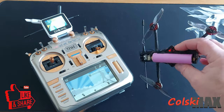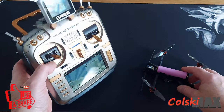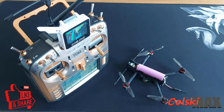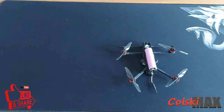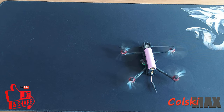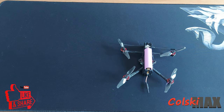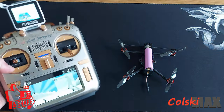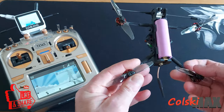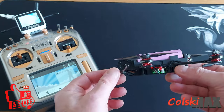I obviously have the Recon 5, I've now got this, and they do a Recon 4 which also looks really good. I was going to get the Recon 4 when I bought this but decided to go for the 3 just because it's something totally different - a bit of fun, a small little tiny thing that runs on one battery. Let me just spin it up - you can hear from that, it's a quiet little thing. Once it's in the air and a few yards away from you, you can hardly hear it at all. It's nicely balanced, flies very straight and true, and hovers really nicely as well.